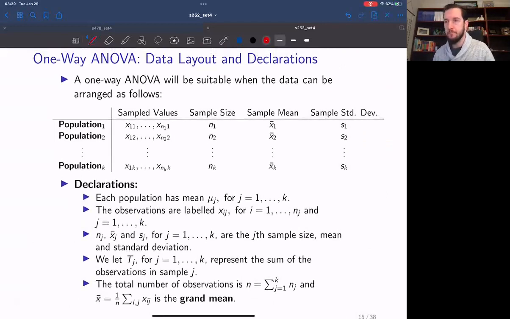All right. I'm now going to provide some definitions for the actual data itself and the summary statistics that arise from the data. For the most part, we don't have to dwell too much on these definitions, but it is beneficial to understand each of these different terms such that you can understand how the calculations for an ANOVA would come into play.